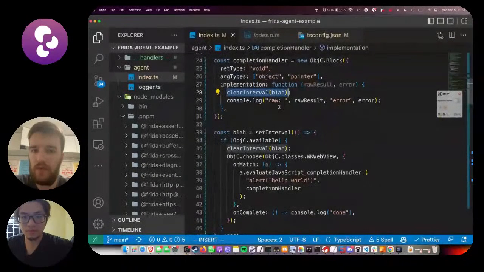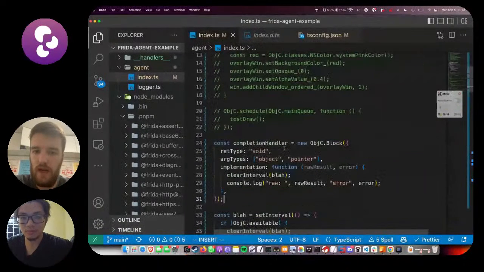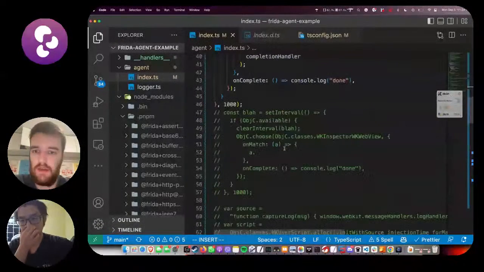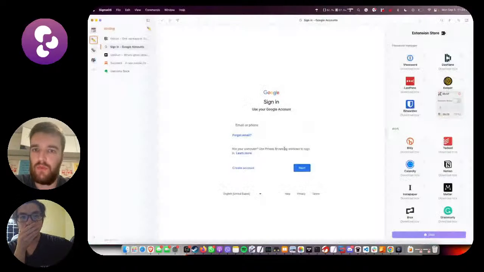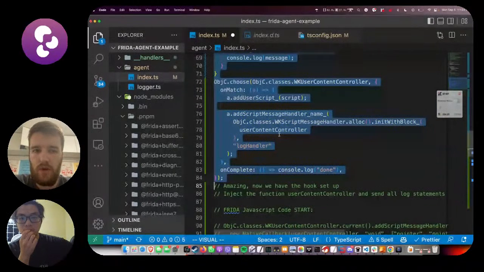One of the things that I'm working on at the moment is, it would be so cool if we could take console messages from this WebKit web view and do cool stuff with them. Maybe we send them off to a server, maybe we store them locally for parsing, stuff like that. So I've been playing around with that. Unfortunately, I haven't been able to actually get it to work, but the general idea is the same thing.